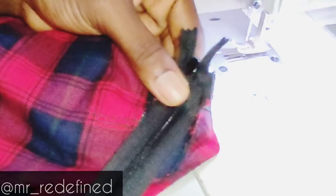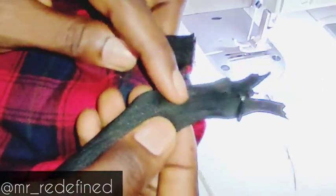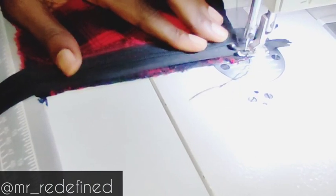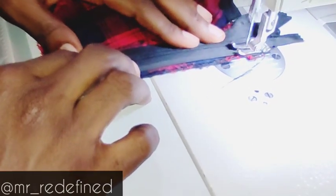So you make sure you face the zip, the right side facing down on the cloth, right? Push it half an inch or 1 inch above the neck region, and then stitch at the tip of the zip. You stitch here. Take your time while stitching, right? Then when you are stitching the zip, you make sure that the center of the zip is positioned at the center of the joining. Please, very important. You stitch all through.